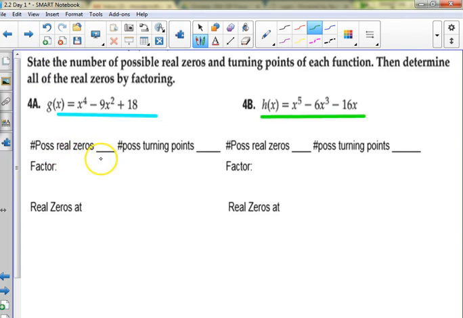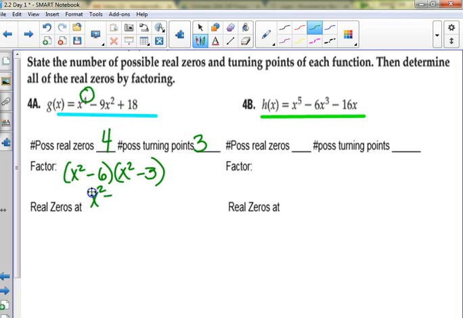Okay, here we go. How many possible real zeros? Because it's degree 4, this is 4. The maximum number of possible turning points is 3. How would we factor this? Might take some of you a little while, but it's not plus 3. To get a positive 18, I need 2 negatives so that I get a negative in the middle. Foil it back together if you need to. Does it work? Does that factor further? No. Can you find me the real zeros, though?